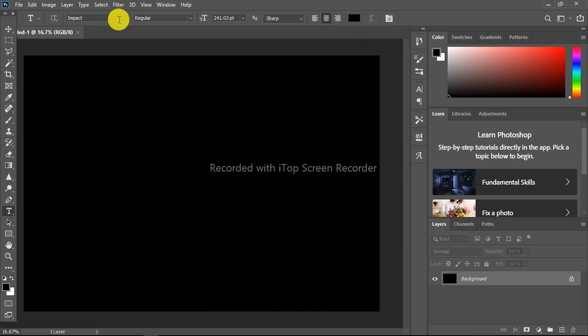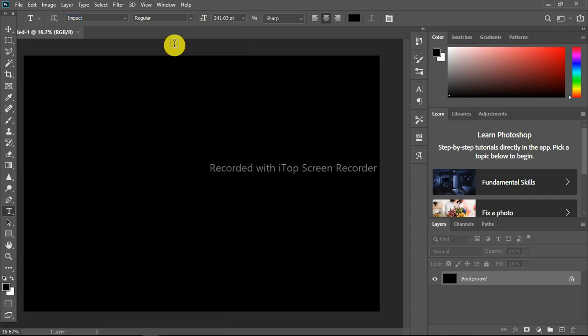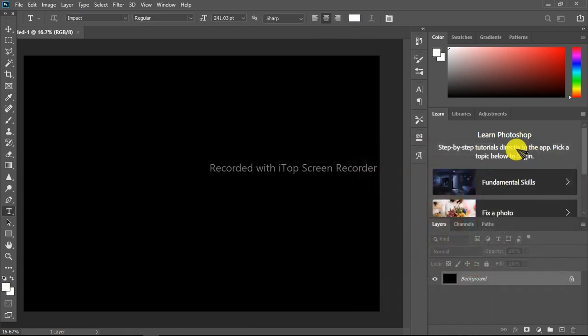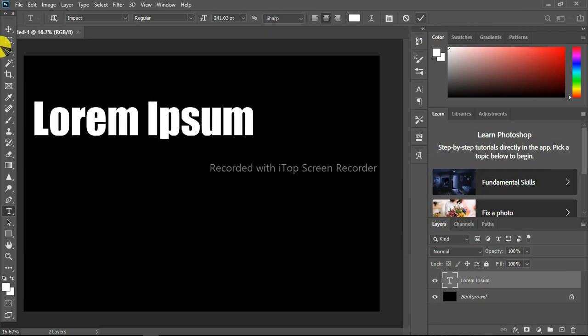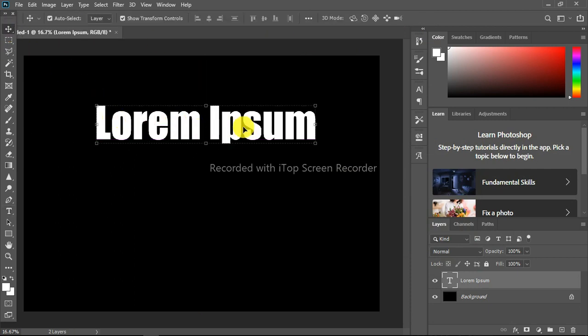You can choose any font type of your choice, but it should be very legible. That's why I said something like Impact. Then you change the font color from black or any color to white. Then you click on OK.